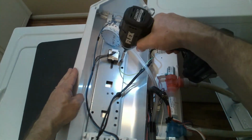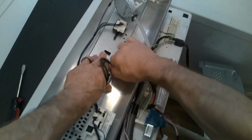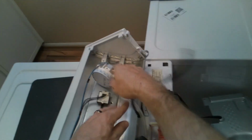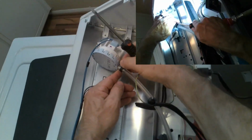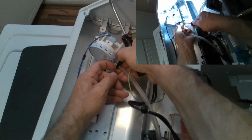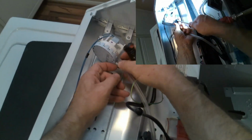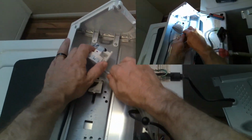So all that's done. Now we're going to remove the ground wire, and now we actually have a clip here that we'll pull off, just wiggle out the panel itself. And this is the tube. As you can see on the upper right hand side, this is the correct way to do it. Here soon in the video I'll show you this in a bigger screen, but this was the wrong way, the way I did, just pull down and pull it off.